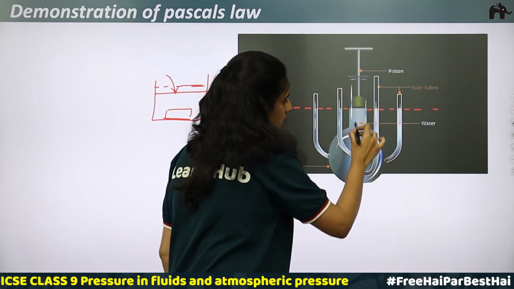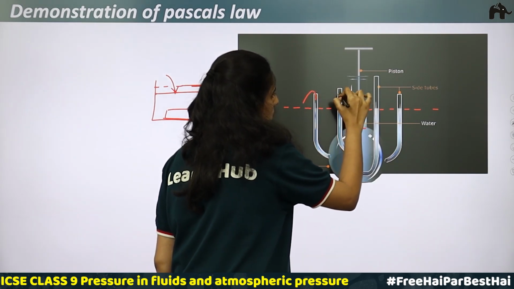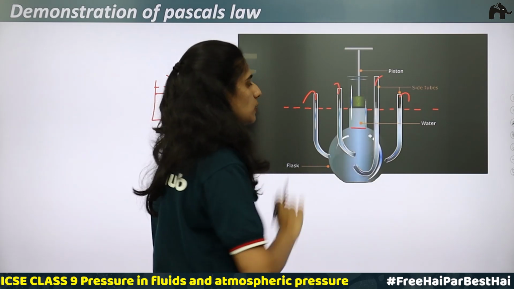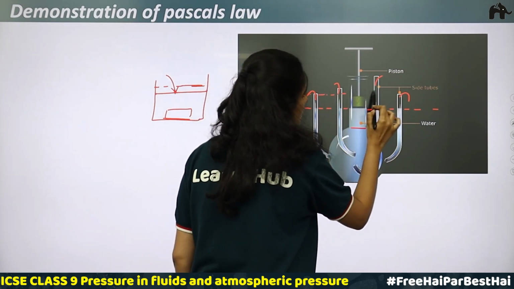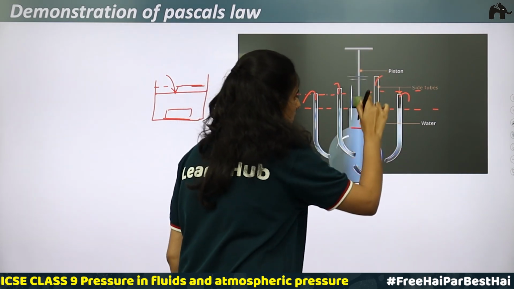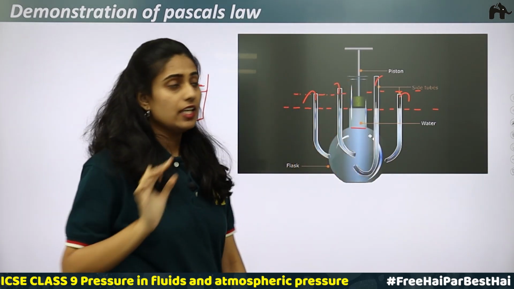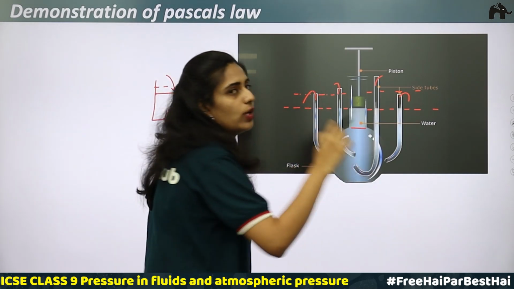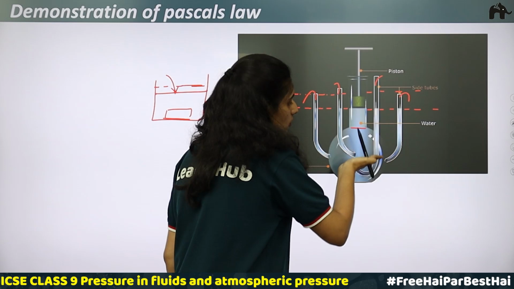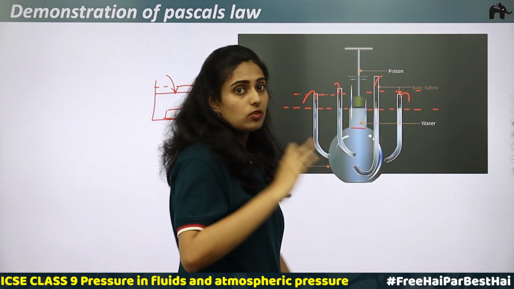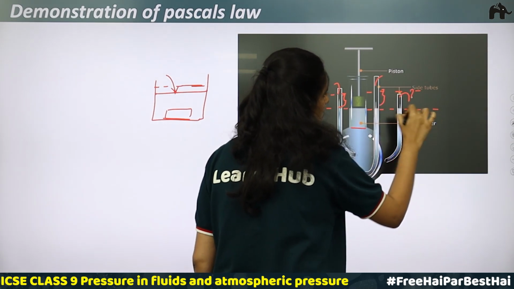So here, while pressing the piston, let's say the piston has reached this point, what happens? The water from all these is going to jump out. Okay, it's going to jump out of the tube. Now you will be able to see that the water will rise to the same level. Okay, when the piston is inserted, the water will rise to the same level. What does it mean? Here you will understand that the pressure is equally distributed. Okay, it is not like the tube at the bottom will have the maximum pressure and the water will increase to the maximum height in this tube. The pressure is equally distributed, therefore the rise in water level will be the same in all the cases.